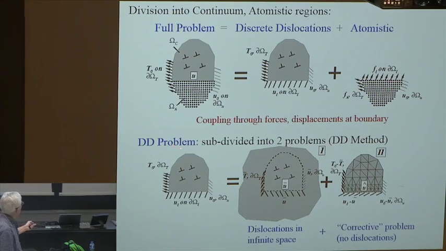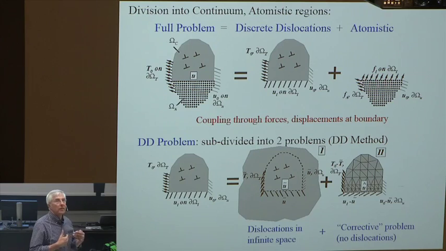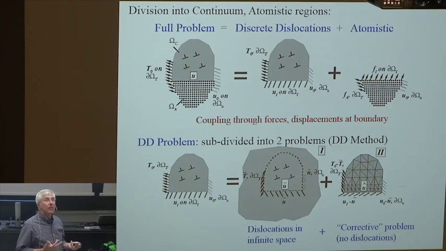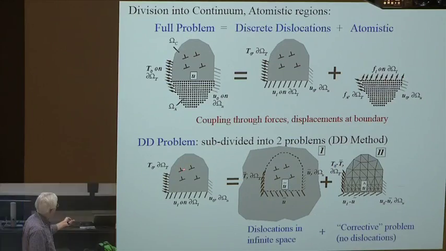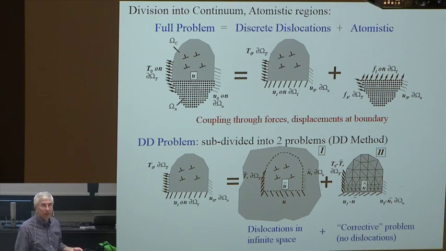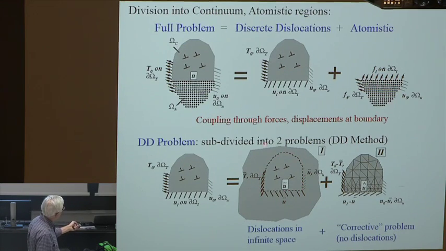Now, discrete dislocations itself we solve by decomposing that problem into two pieces. And this is where elasticity is important. So this is a problem with an elastic medium with these elastic defects. That is, the dislocations generate strains, and I have to deal with all the boundary conditions, but everything is elastic. So these problems are solved using a superposition method. The superposition method takes the dislocations in an infinite space. So this is a fictitious boundary in this problem. I just sketched it in with a dashed line.